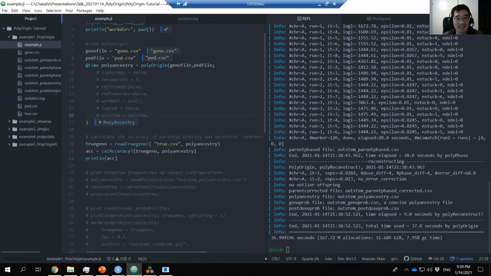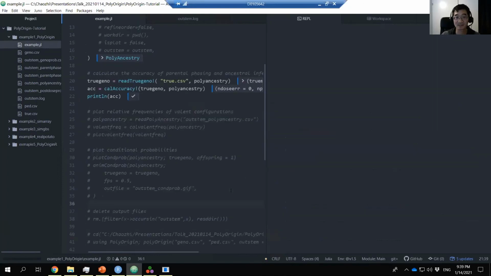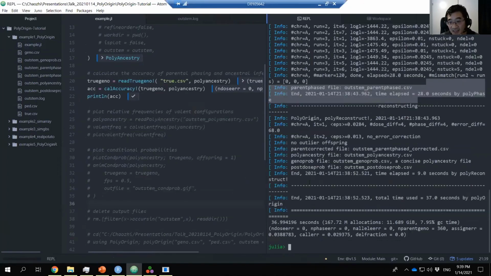Then we can calculate the accuracy, which means we can calculate the number of parental errors. Actually, here we get a perfect parental phasing. There's a low parental error. Therefore we can be quite sure this parental error correction is positive.